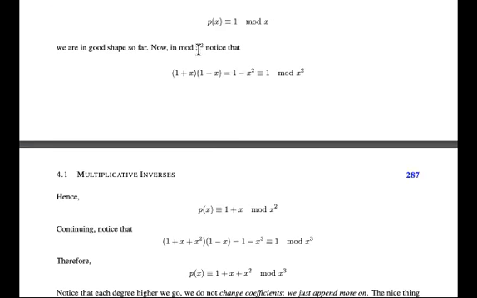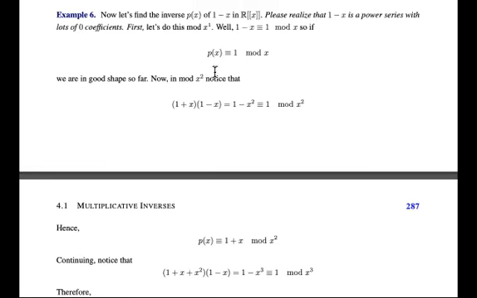Now, let's go up to x squared and just do this by inspection at first with a difference of two squares. 1 minus x times 1 plus x gives you 1 minus x squared. Just kind of thinking about that, how to get close to x squared. Difference of two squares is nice here because you have 1 minus x squared. Modding out by x squared gives you 1. That means that 1 plus x will look like what the inverse will be in the first two spots. Okay, up to mod x squared, 1 plus x will be it. So notice that goes back to 1. So we have a 1 here, 1 plus x. So down the line as we keep going, it'll be 1 plus x plus something else.